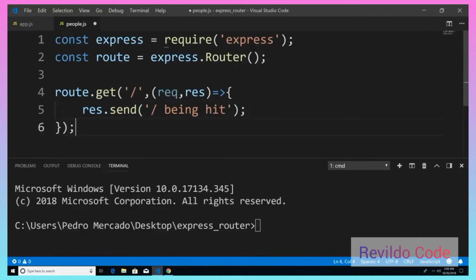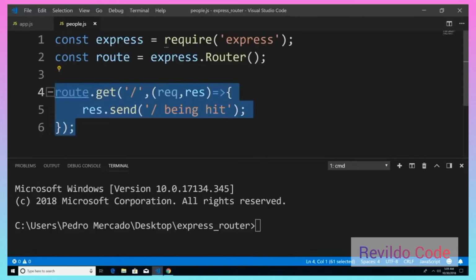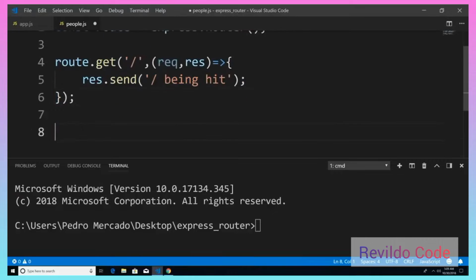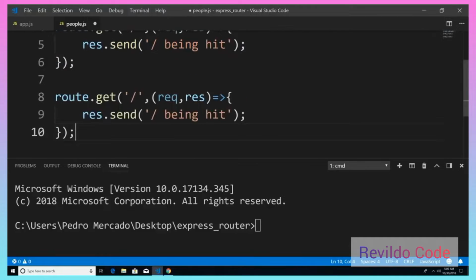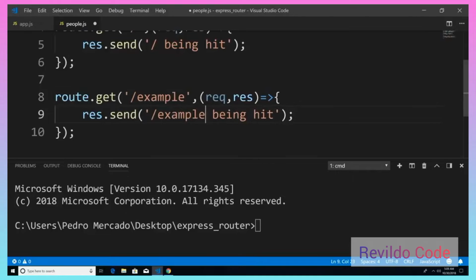And let's just create another route. So I'm just going to copy this for our example. And I'm going to call this example. And let's say example being hit.